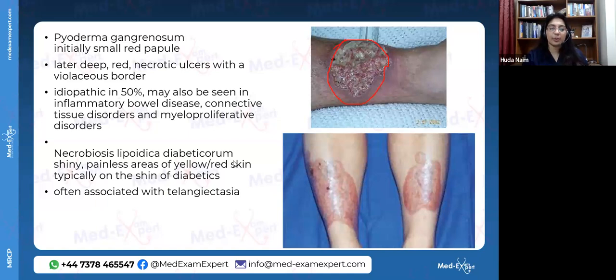So these are all the lesions that you need to remember. The picture is just there for you to memorize, so you can always think of what it looks like, because if you just look at the description, you might not be able to recall it. But once you've seen the picture, you can always match the description with the picture in your head. Okay. You do not get any pictures on the MRCP Part 1, but if you have looked at a picture, especially in dermatology, you will always be able to remember what it looks like and what it is associated with.